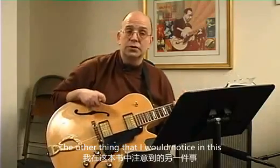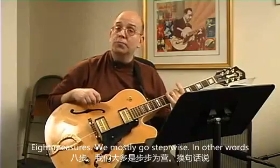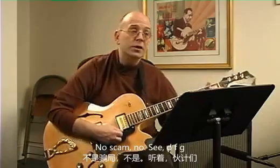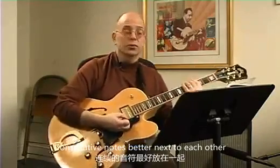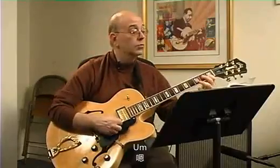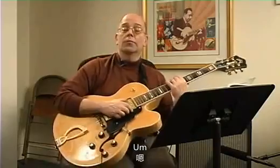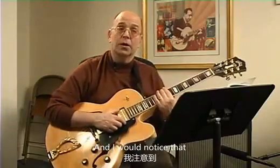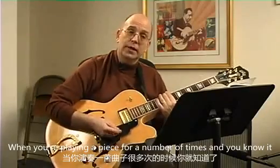The other thing that I would notice in this, when I'm looking at it, is that in the first 8 measures, we mostly go stepwise. In other words, no skip notes. C, D, E, F, G, and then consecutive eighth notes that are next to each other. In the next 8 measures, we have more of a melody that skips around. So when I'm first looking at this piece of music, I would notice that and prepare for that while I'm playing. When you're playing a piece a number of times and you know it, you are always looking ahead when you're playing.